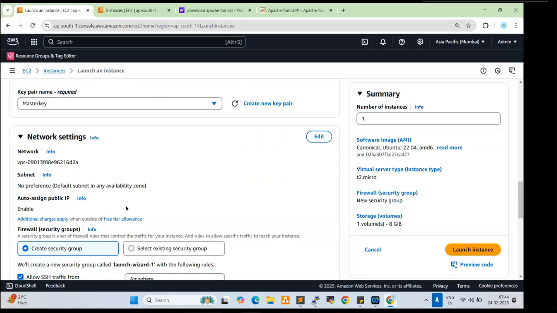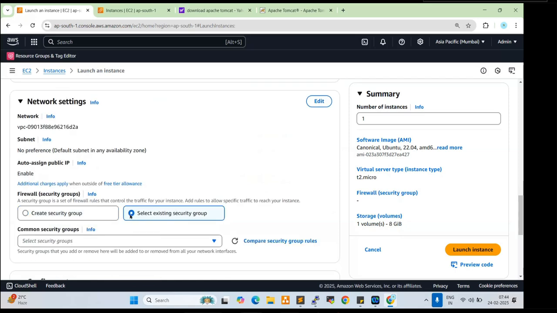Network settings. Here you can take the all TCP. You need all TCP here. Why you need all TCP, I'll explain. How to create all TCP, I explained, right? Everyone is aware of how to generate an all TCP security group. Any confusions here? How can we create all TCP? I'll show you one more time. Nothing to worry, don't be confused.